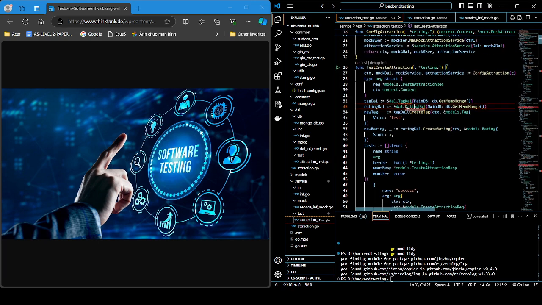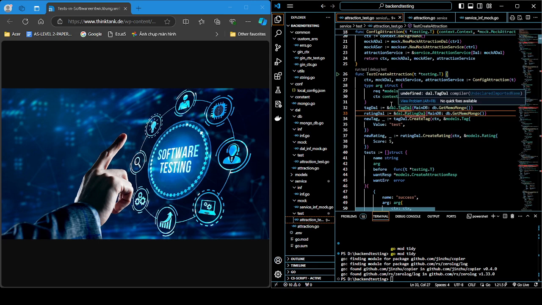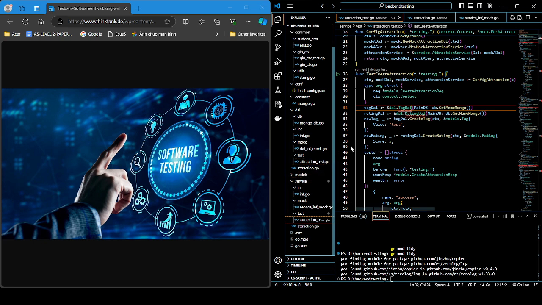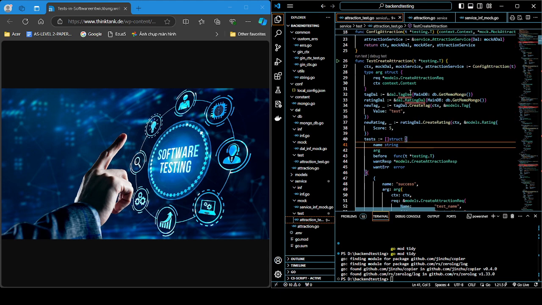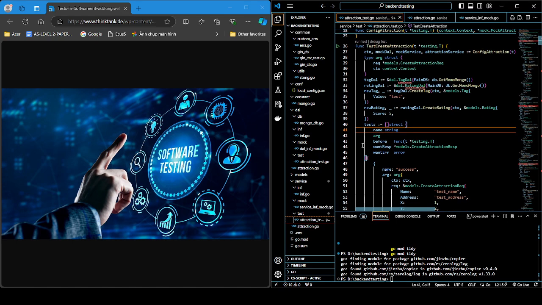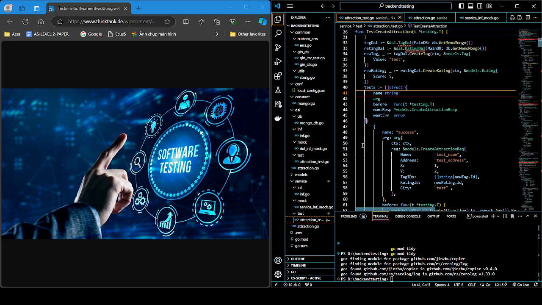So in this case, we just show you the structure of our test without actually writing it out, because we already have the full version of this application, which includes all the files, on my GitHub, so you can check it out. But in today's video, we just research and I will explain.